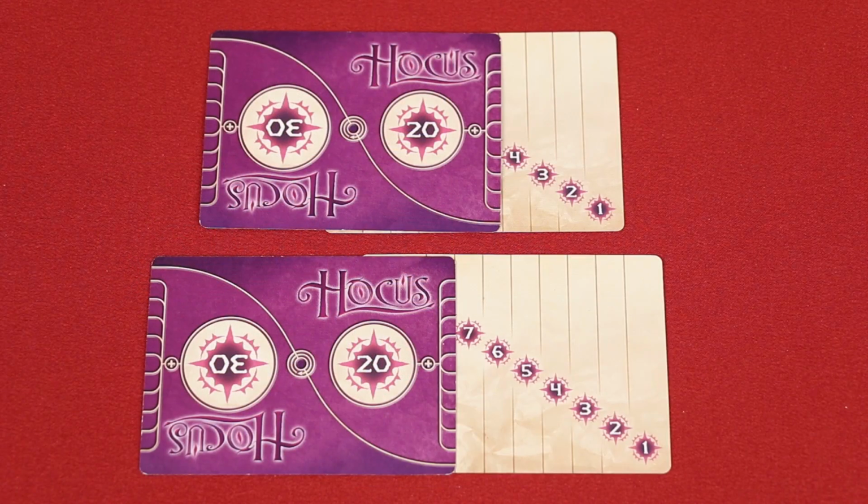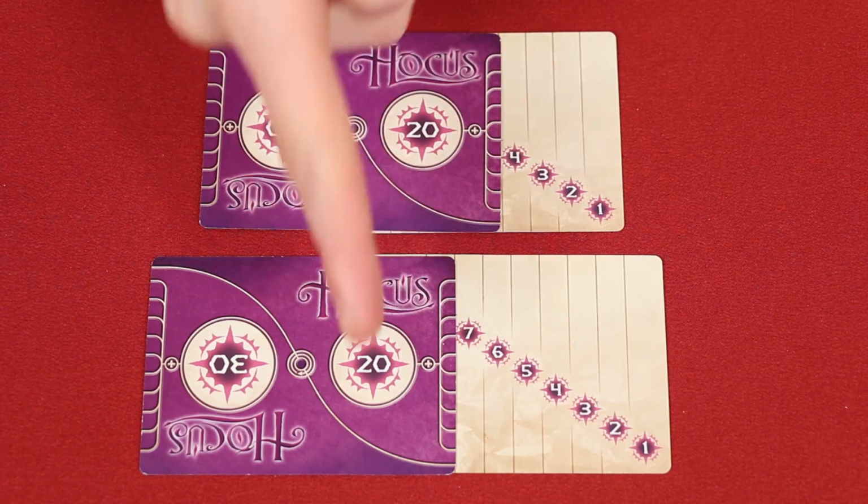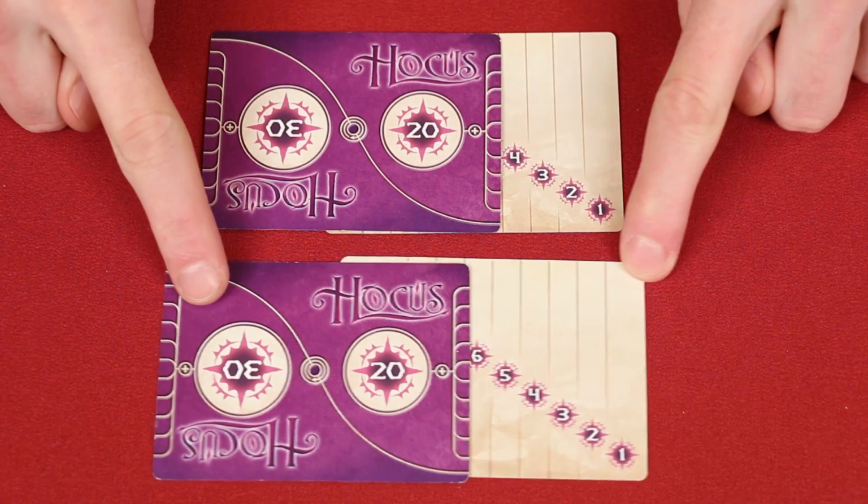Once all showdowns have been resolved, check to see if any player has at least 25 points. If they do, the game is over and the player with the most points wins, with players sharing victory in the case of a tie.